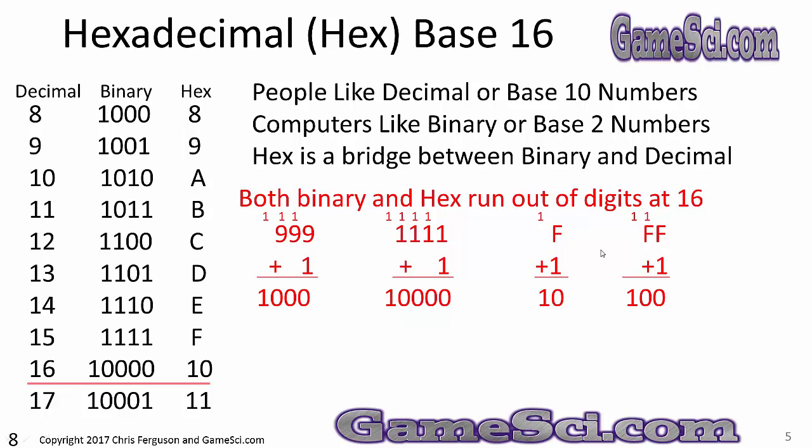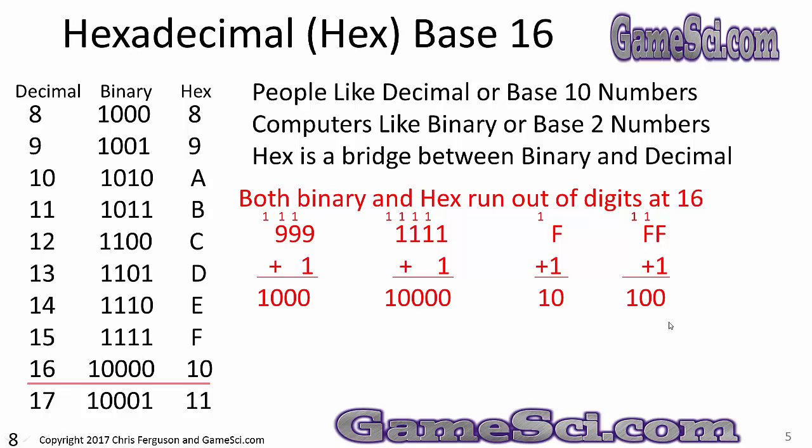Well, hex is no different. Hex F, which is decimal 15, there is no digit past F in hexadecimal. So when I add a 1 to it, it's the same thing. It's 0, carry the 1. There is no 16 digit. The last digit in hex is F, 15. So F plus 1 is 0, carry the 1. With nothing underneath it, the 1 falls down. FF plus 1: F plus 1 is 0, carry the 1. 1 plus F is 0, carry the 1. And since there's no hex digit here, the 1 falls down and opens up a new hexadecimal digit.